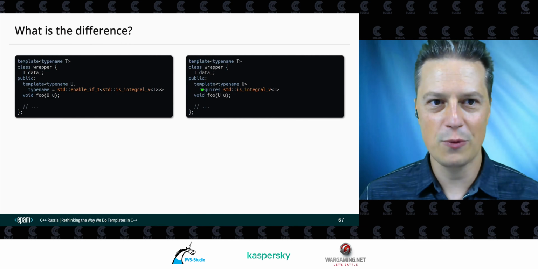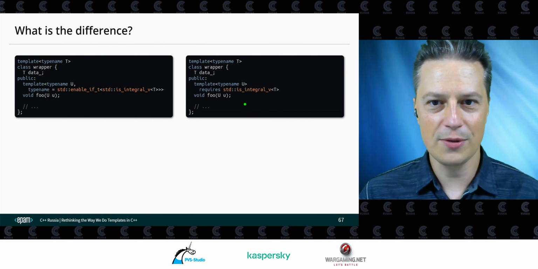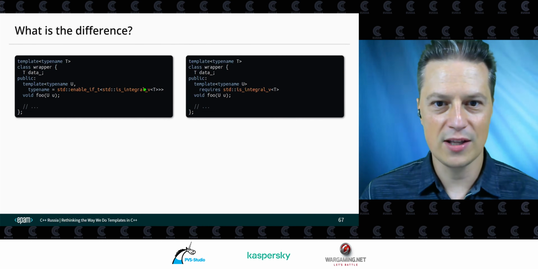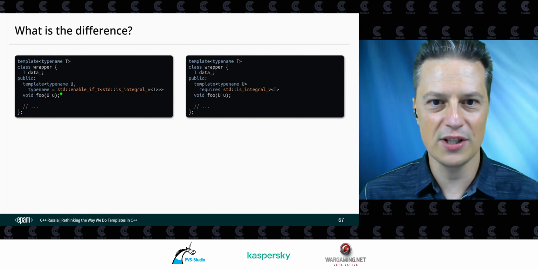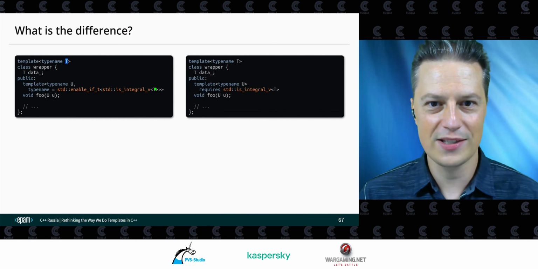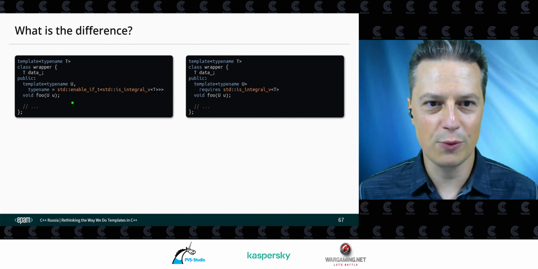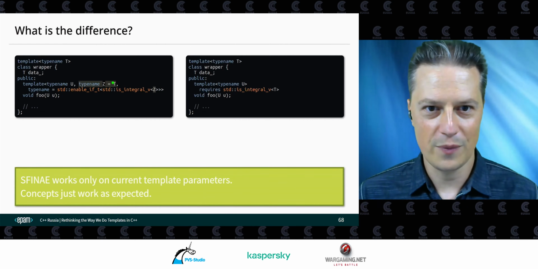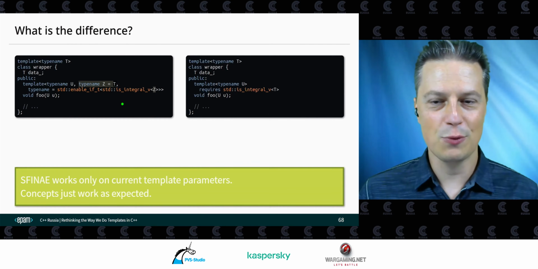And here the same is done with a concept. The difference is that the right column works as expected, the left one doesn't. Why is that? Because type T is not the parameter of this template function here, it's a parameter of a class template. So at this point, it's fixed. It's not, let's say, a variable type of this template function. In order to make it work, you have to introduce another parameter. You can assign it by default from this parameter, and then it will work correctly for you.